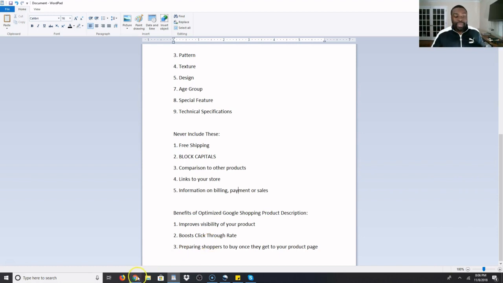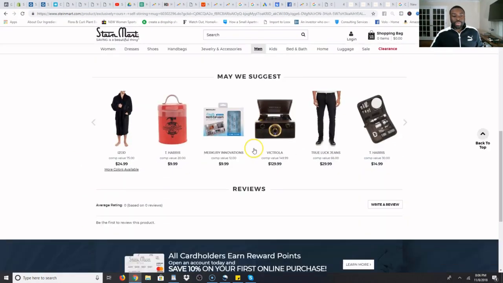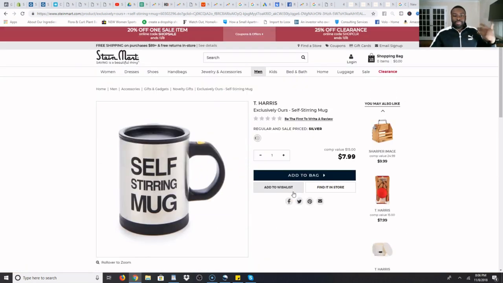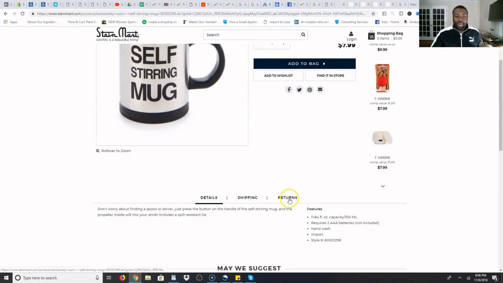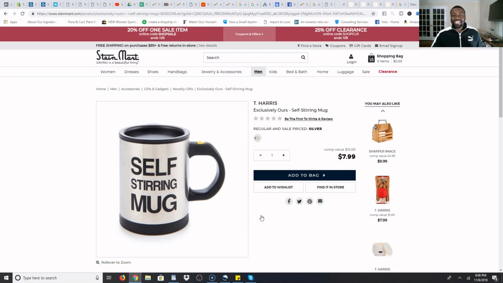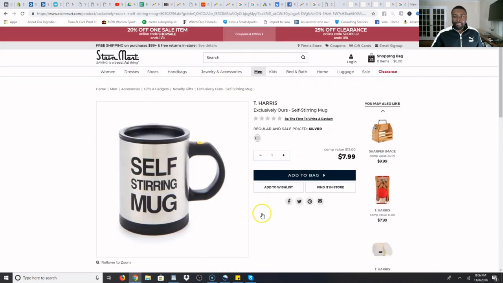And make sure, just a quick little tip, have pictures inside of your actual Shopify product page, have pictures in your descriptions, right? This person only has one picture. I would include different pictures of maybe someone using the product. Maybe you can get it from your supplier or website, and have that inside the description, because what I notice is that since they're coming from Google Shopping, they like seeing the picture. So if they see the picture of the product and someone using it, that's going to allow them to click that add to cart and get that bad boy ordered.